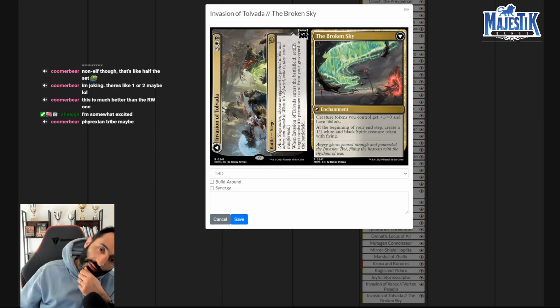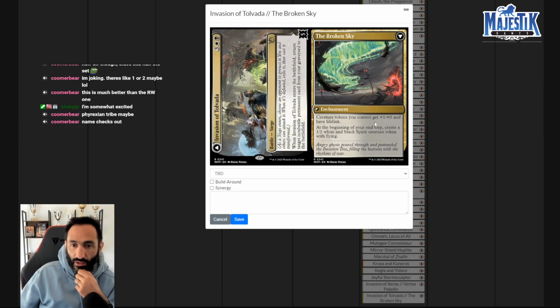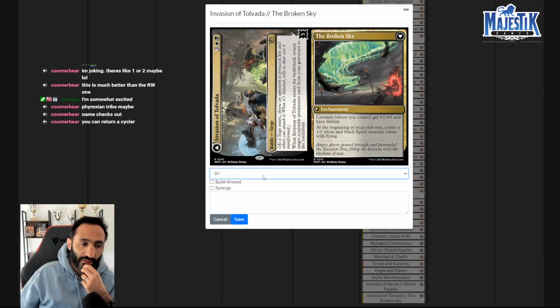Invasion of Tolvada. When Invasion of Tolvada enters the battlefield, return a non-battle permanent from your graveyard to the battlefield. 5 mana, okay. And 5. Creature tokens you control get +1/+0 and have lifelink. Okay. At your end step, create a white and black token with flying. Okay. Well, that's pretty good. Return target non-battle permanent from a graveyard to the battlefield. It's a good reanimator spell. Is it a B plus or A minus? Probably B plus. It's unlikely. You can return cyclers. Okay, fine. You got me there. A minus. Yeah. Okay. That's a good point.